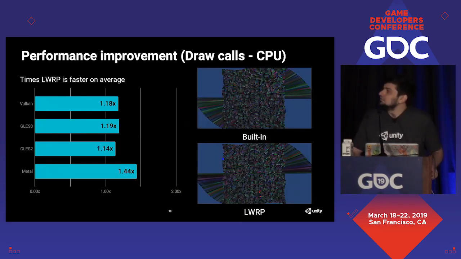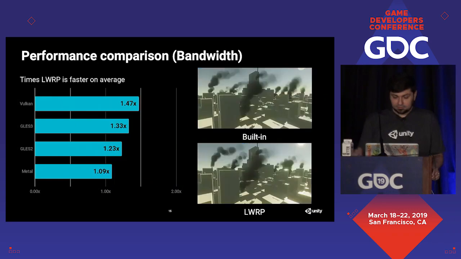There's another one, which is CPU. So this thing has almost 3K primitives being rendered. All of them use different materials. So it means there is a cost to set these materials. You're going to see there's a slight image difference. It's because those materials are randomly generated. So it happened that in this screenshot, there are a few saturated materials on the lightweight side. But yeah, here's how they compare.